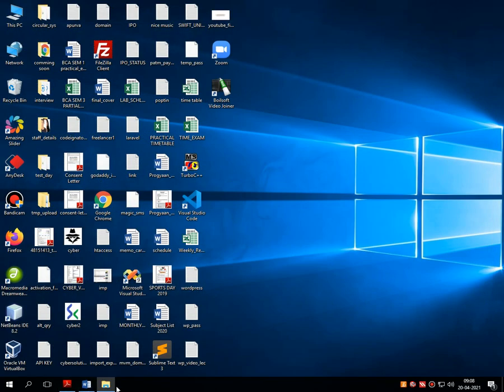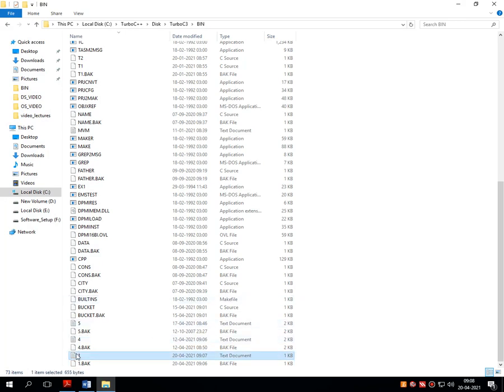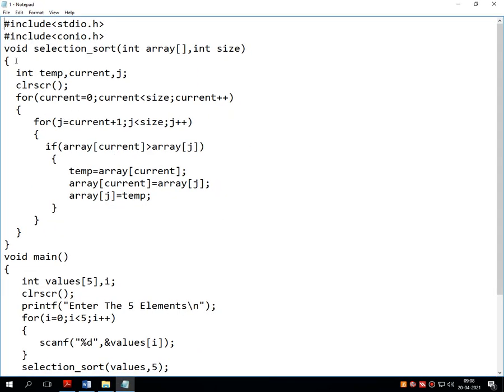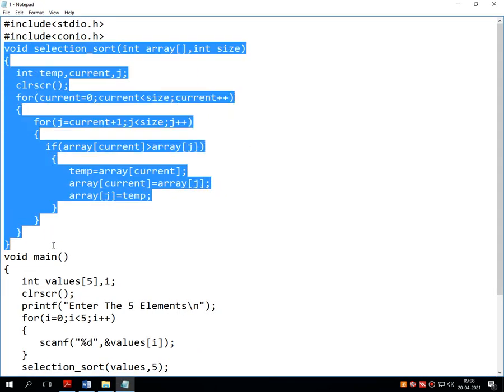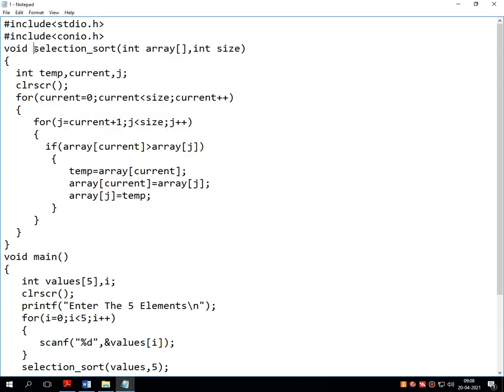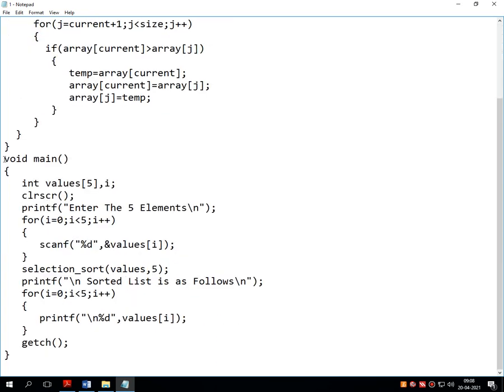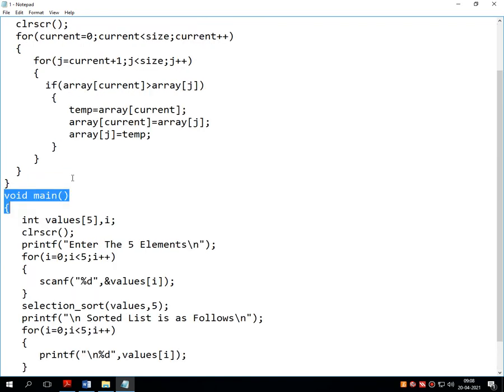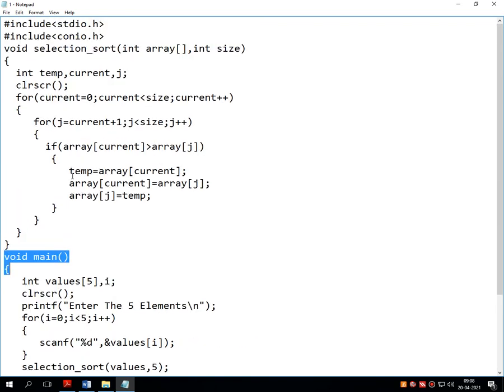Let me show you again. That means first initialize your UDF and then write down the void main statement. This might make the mistake. This is something new even for me. Anyway, just note down the program. This is the correct program. I have already executed it, entered values, and shown you the sorted list also.